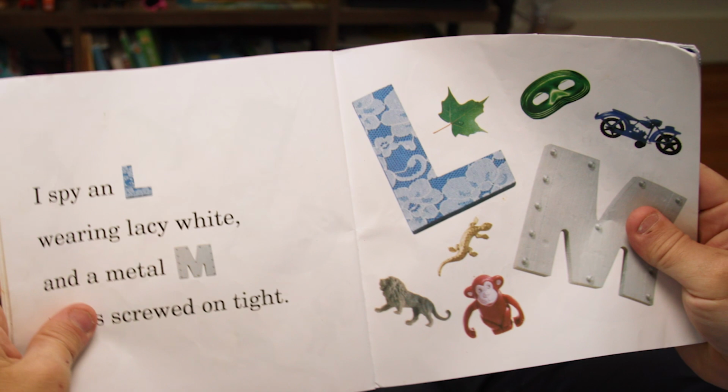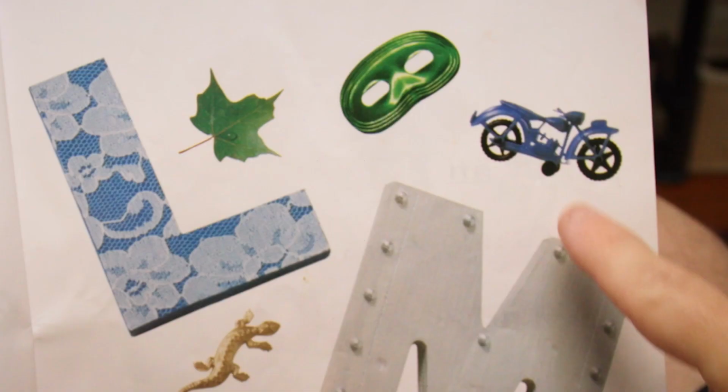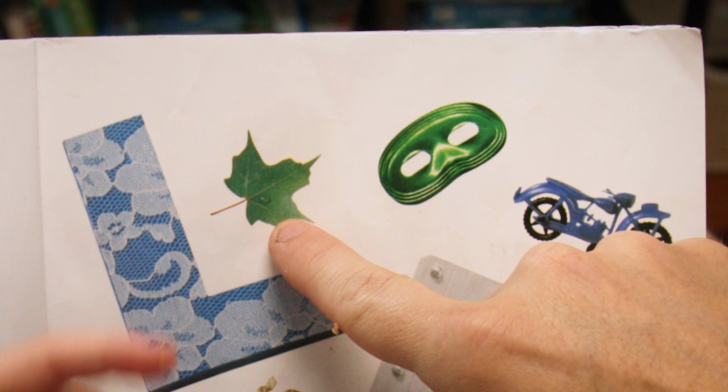I spy an L wearing lacy white, and a metal M that's screwed on tight. All right, what do we got here? No. There's the M. What's this one? What's this called? It's a motorcycle. M. For M. That's a mask. You know what that is? That's a leaf. And it's leafy. Yeah, leaf for a letter L.